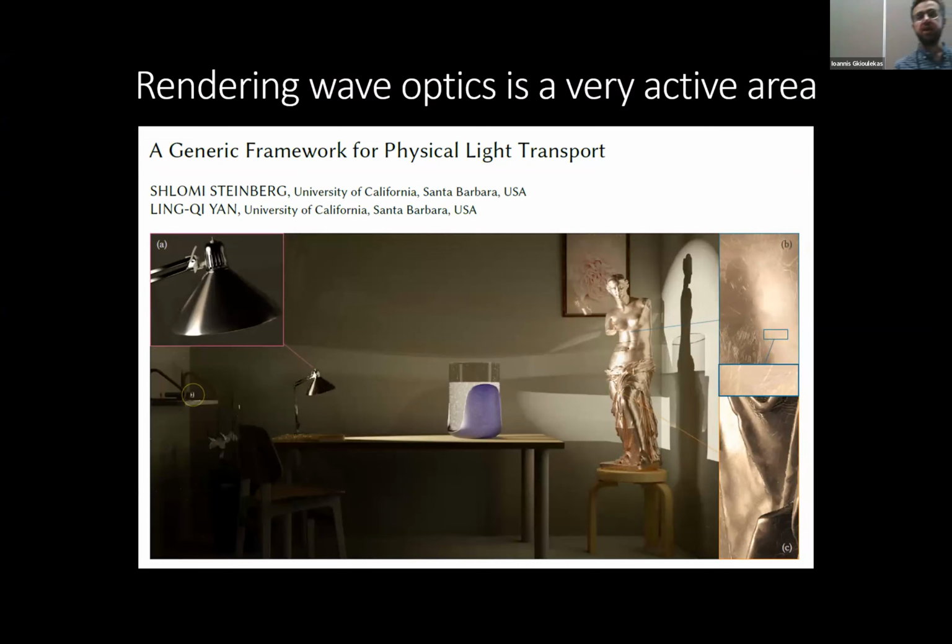Okay? So keep in mind physics-based Monte Carlo rendering, even if you are working with wave optics. We don't yet have the same kind of general capability as we have for geometric optics, but we are getting there. We can simulate speckle, we can simulate diffraction, we are getting more and more general rendering formulations. So any kind of wave optical system, imaging system that relies on wave optics, you should be able to have much better simulator tools to design and optimize it than finite element solvers that just do not scale.